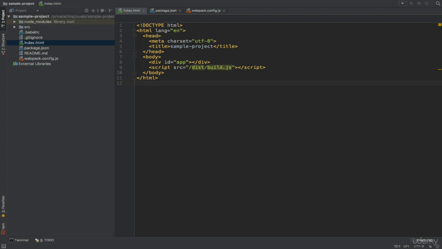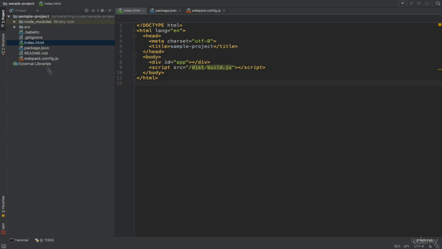Notice, however, that I have no dist directory even though I ran the code at the end of the previous lecture. This is because the build.js file is only created when we make a build of the project by running npm run build. The dev command does all of its work in memory within the development web server, so you won't actually see any files on your file system. I will make a build in one of the upcoming lectures and show you what it looks like though.